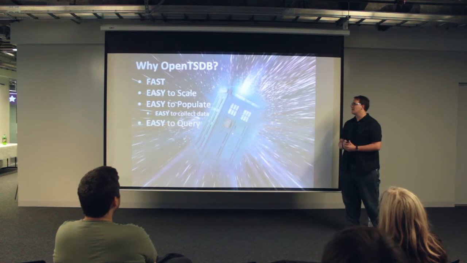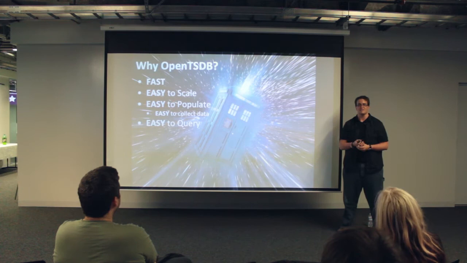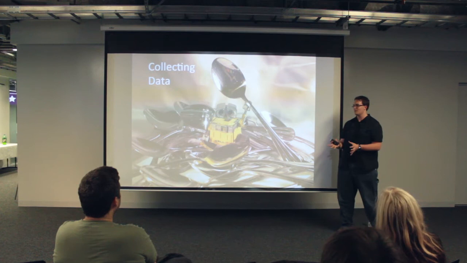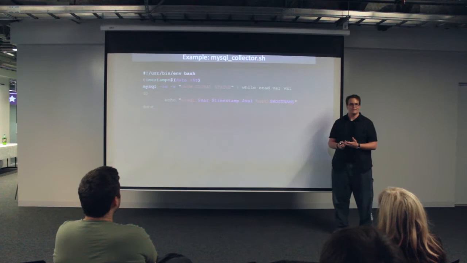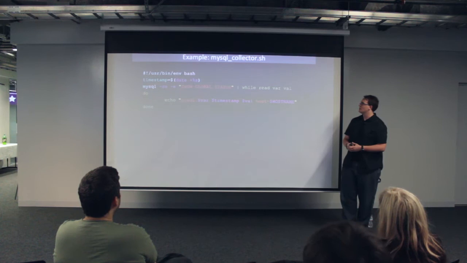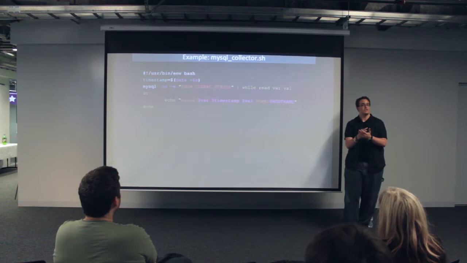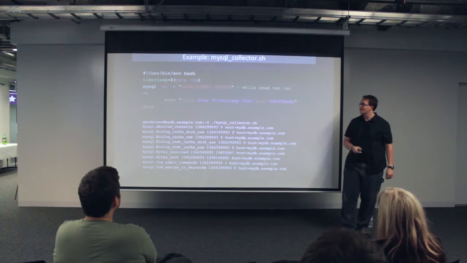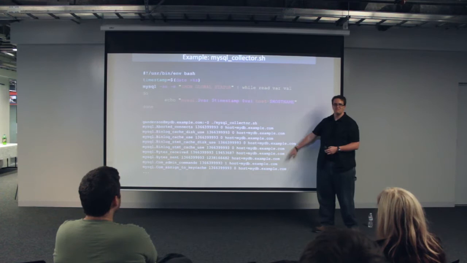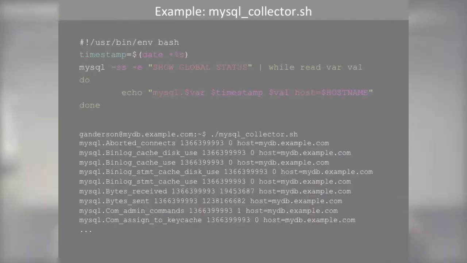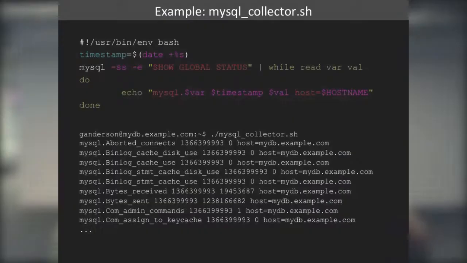Since this is a MySQL meetup, we're going to write a collector for MySQL — a nice little shell script. Just run SHOW GLOBAL STATUS to know what the server is doing, and for each counter we get back, print it out with a special prefix: MySQL dot. The output gives you everything from SHOW GLOBAL STATUS as MySQL.variable_name, a timestamp, and the value. The last thing is tags — this is your metric name, the timestamp, the value, and then key-value tags. You can have up to seven tags, and these help you identify and look at servers in aggregate in different ways.